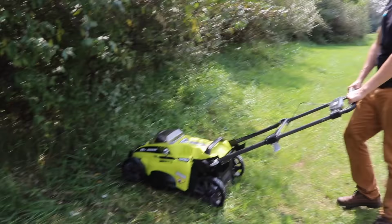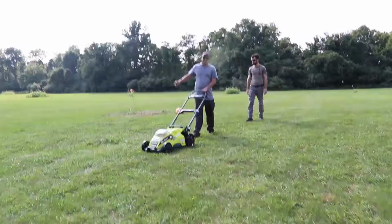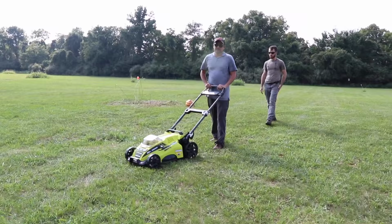Doing? Sharpening blades. The battery is safely removed, right? Yep. No batteries allowed. No batteries.